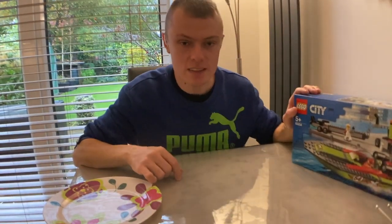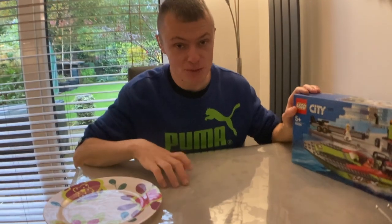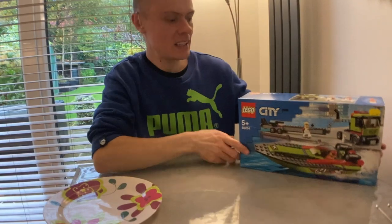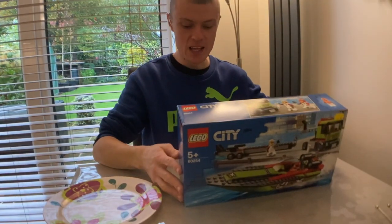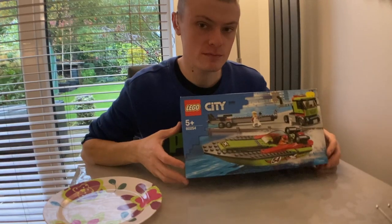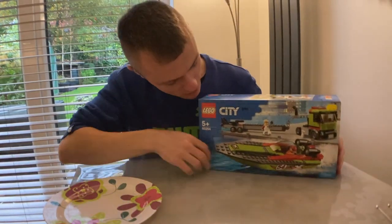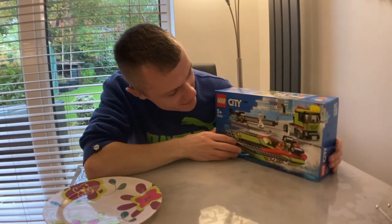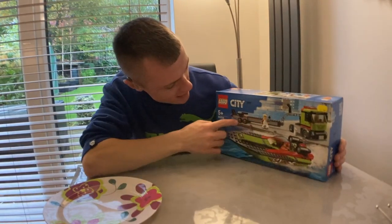So, from building the Lego City ice cream van to building a 60254 Lego City Extreme speedboat transporter. So I've got speedboat and I've got a transporter. Look at that! Brilliant! Look at the trailer, how long it is.